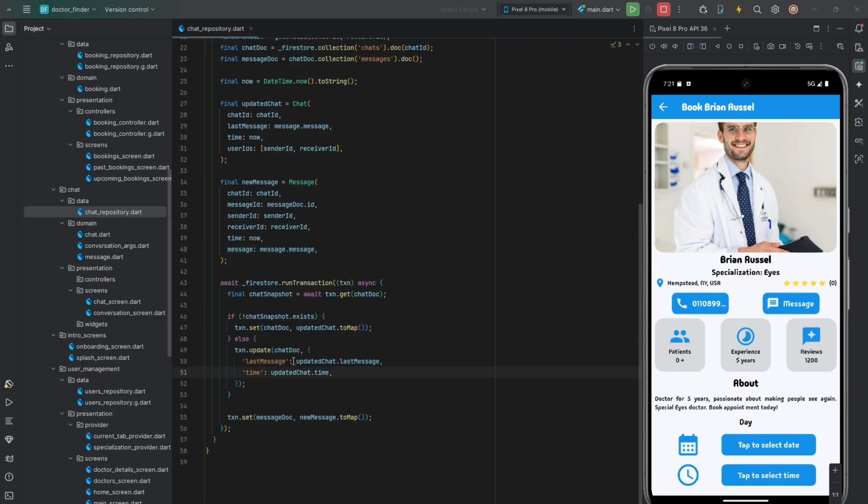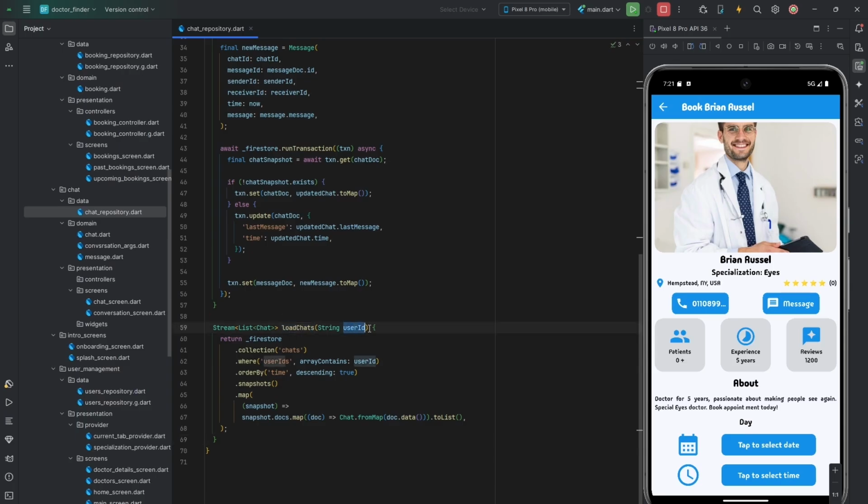I want now to create a method to load the chats. So you need to load the chats, and this is a method to load each and every chat. We are going to load the chats of that particular user ID, and therefore we are going to get in the collection chats where the user IDs contains that user ID. Remember, the user IDs is a list. In lists we can use arrayContains to find out if that list contains a string that we want, and in this case it is that user ID. Then we are going to order by time, descending, and then we are going to query that and return that list.